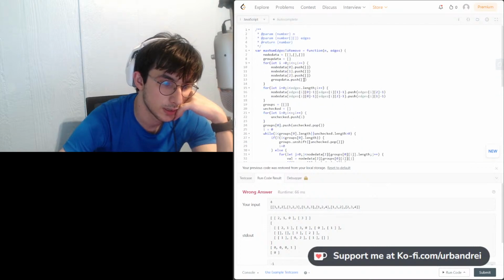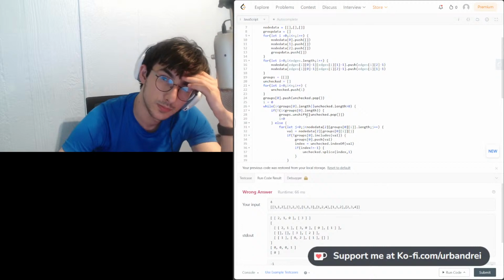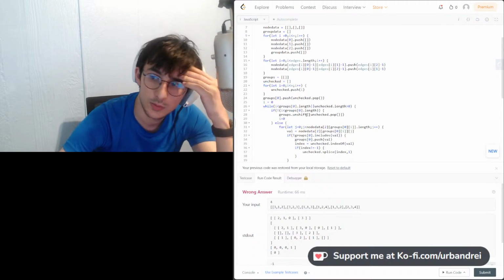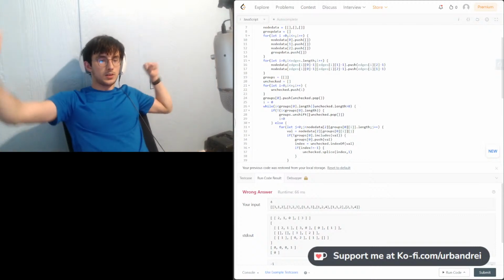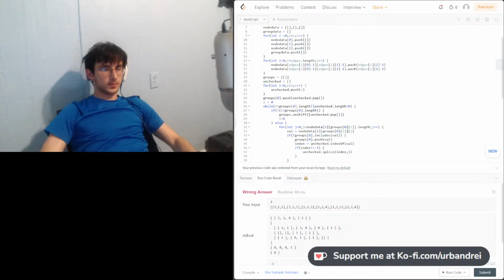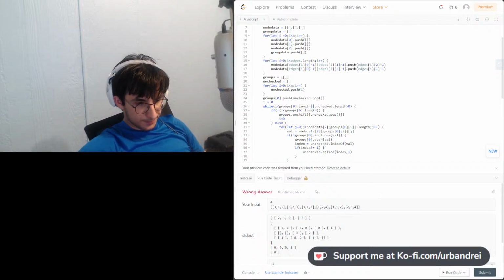Oh, wait, is group data? No, that's fine. My brain isn't working. So groups. Okay. Let's do this by hand and make sure this is all accurate. I feel like this has to be an edge case.